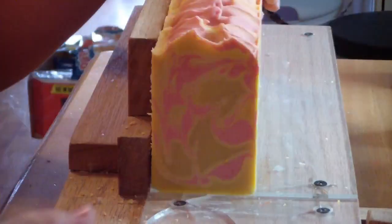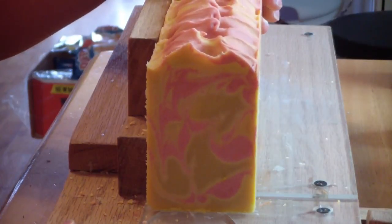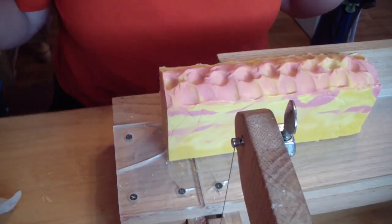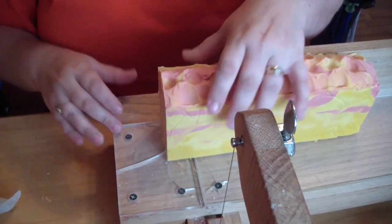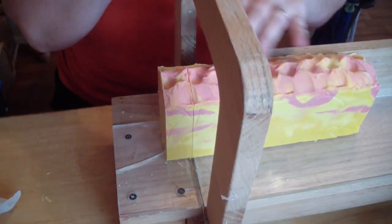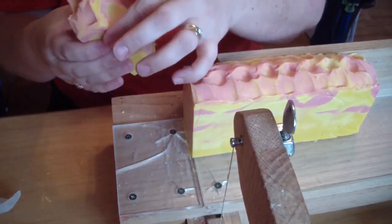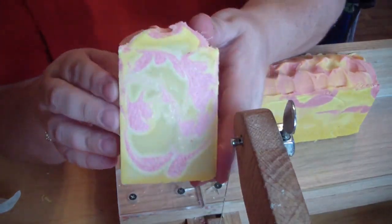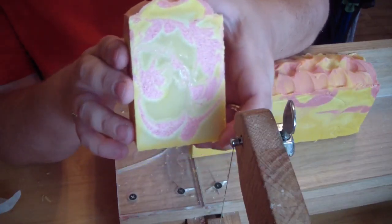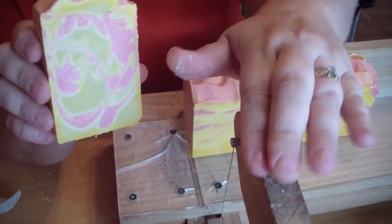I may have to do the camera differently. Hold on, I have an idea. All right, I know it's a totally weird angle because you're above me, but I'm hoping I'm going to show you the soap and you can see it well. And I think you can. What is that glare? What's this? Gosh.